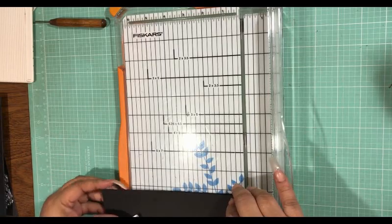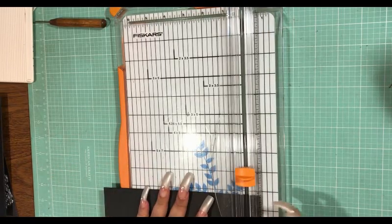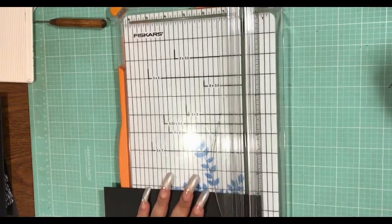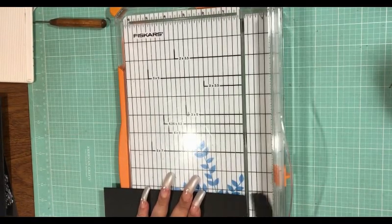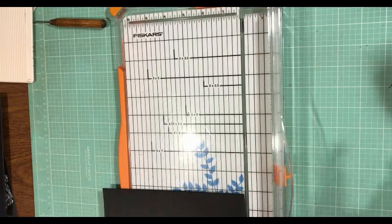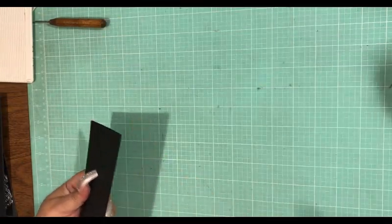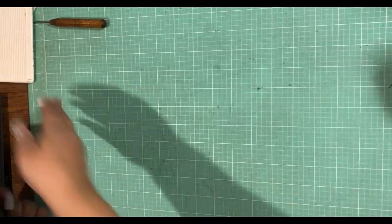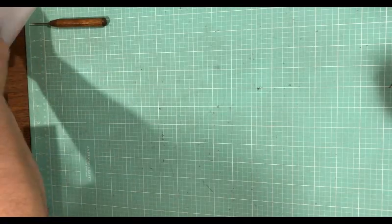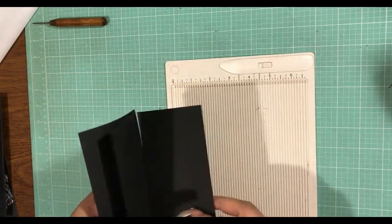I don't know if I can cut all 4 at the same time, but hey, let's give it a try. I can cut chipboard. Let's see if that worked. Ooh, that worked. Yay. Now don't do like I do. The only reason why I say that is because I don't want you to ruin your trimmer. And that might dull your blade if you do that too many times.